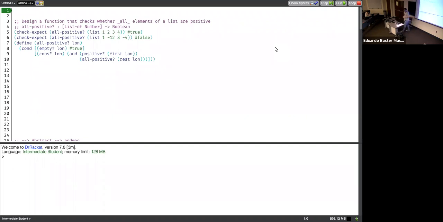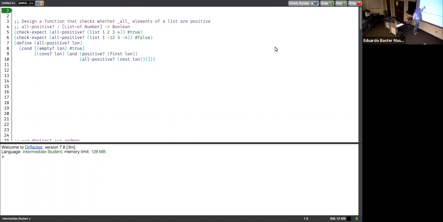So the first of them, andmap, basically abstracts the pattern where you want to check that every element in a given list satisfies some condition, right? You want to go through the whole list and check that every element satisfies a given condition.